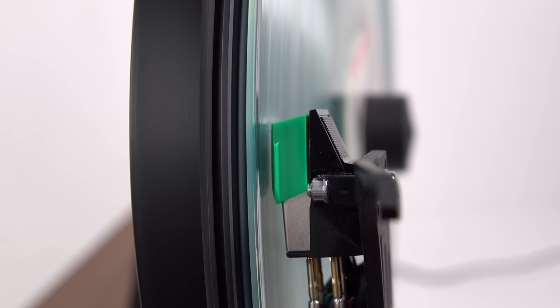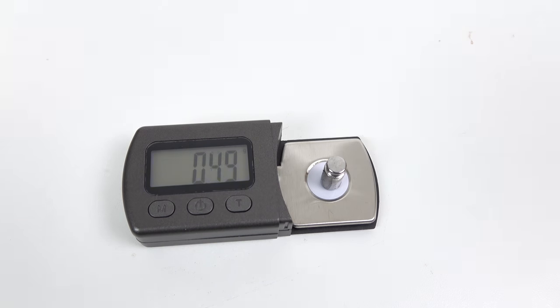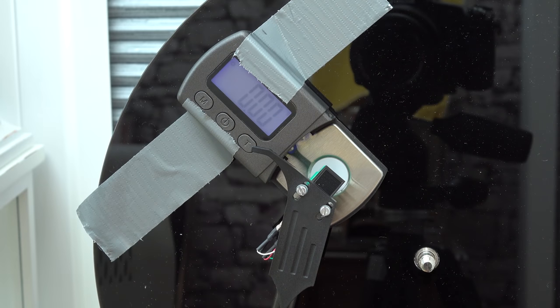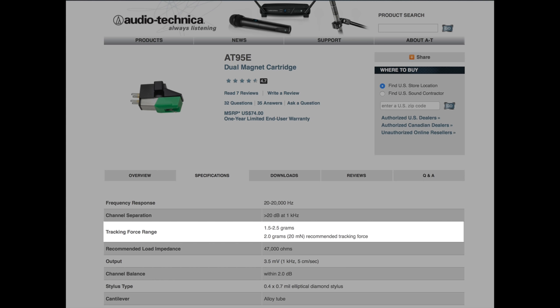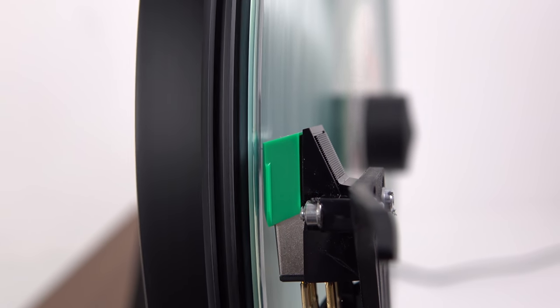I'm sure quite a few people will be interested to see how much tracking force is exerted on the record by this stylus being in an unusual position. I've got a little five-gram weight here - put it on these scales and it shows as 5.01, so we know it's pretty accurate. I'm taping the scales to the platter, taking the cover off the cartridge, turning the scales on, and lowering the stylus onto the center of the scales. It starts at 0.03, so I'll subtract that. It shows 2.64, so that's 2.61 - call it 2.6 grams tracking force. The cartridge is the AT95E, which recommends 1.5 to 2.5 grams, so it's just a little bit beyond that. I think it's within tolerances, and the stylus isn't going to damage your records, but it's not particularly lightweight on them.